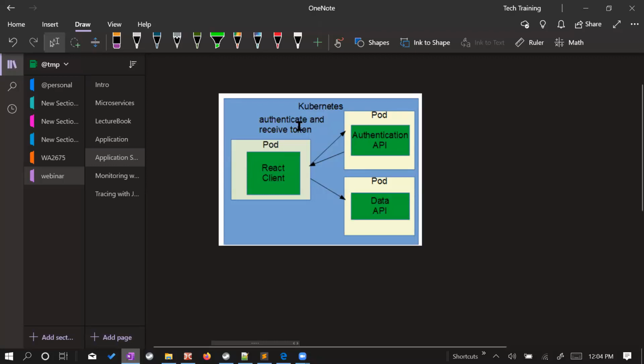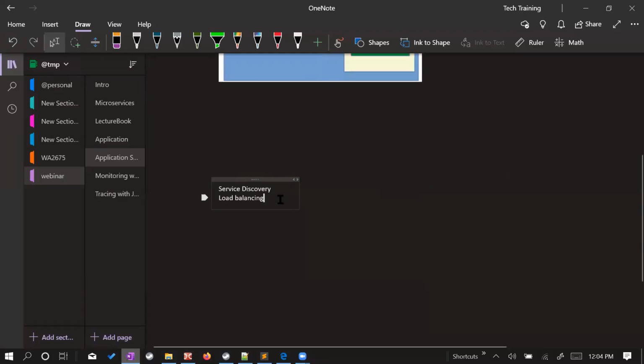When you use Kubernetes, it allows you to scale out your application. Scaling out your application means that you will end up having multiple identical containers. So your React client, your authentication service, your data service, they can all be scaled out. You will have multiple identical instances running, and Kubernetes will detect how much load is there on a specific container. If it's already heavily loaded, it will redirect the traffic to some alternate container which is hosting the exact same service. So this way there will be load balancing in place. So load balancing is also offered by Kubernetes.